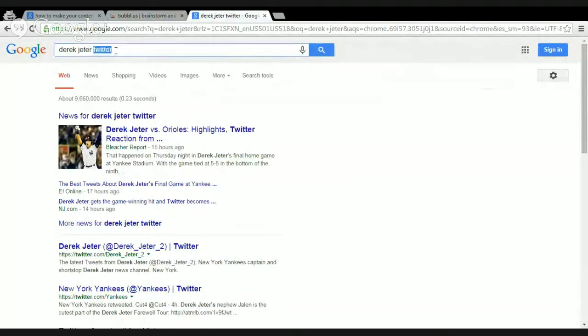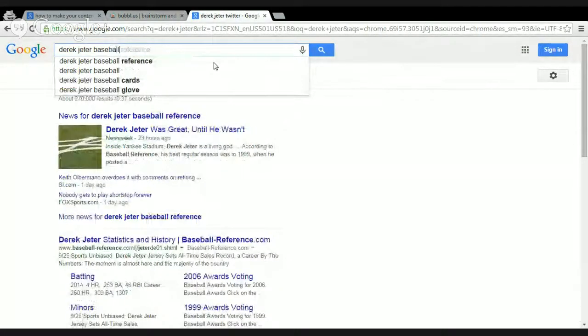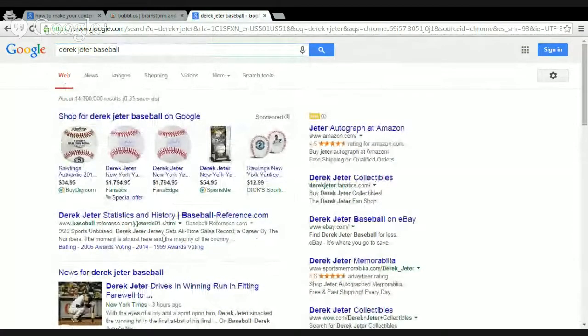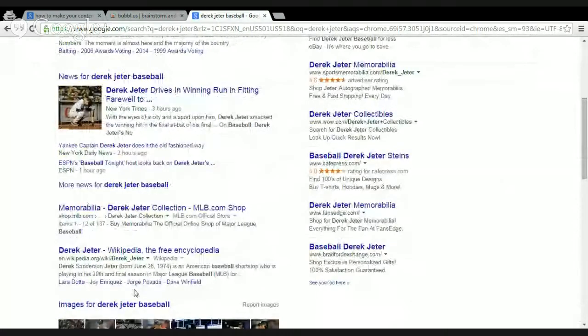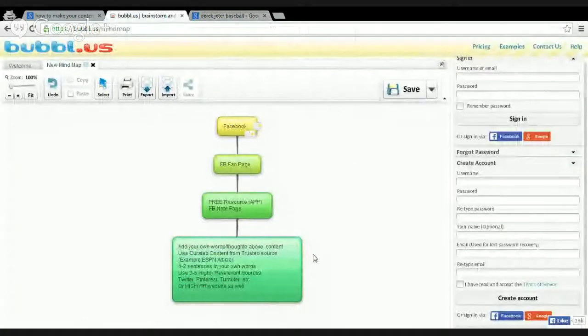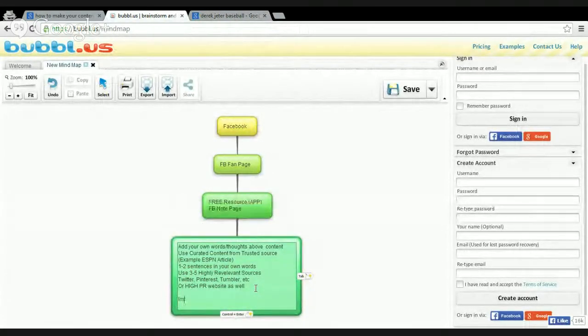So let's just say baseball. You see this right here? There's a lot of different sources that you can just pull from and essentially monetize. The good part about using that, at the bottom of this, the image I like to use, another hint resource is ThingLink.